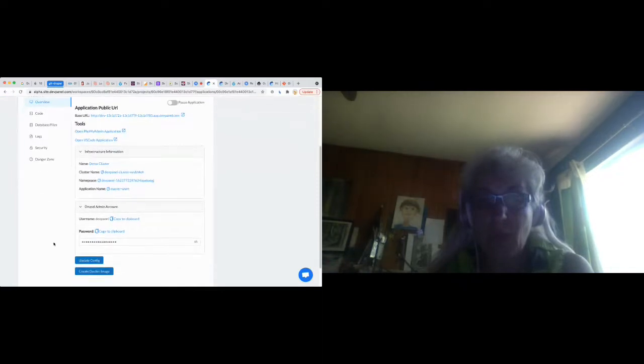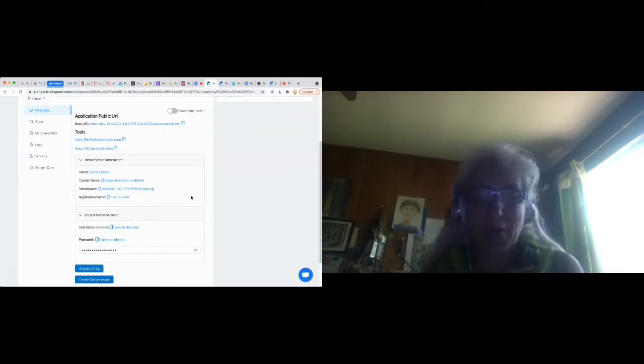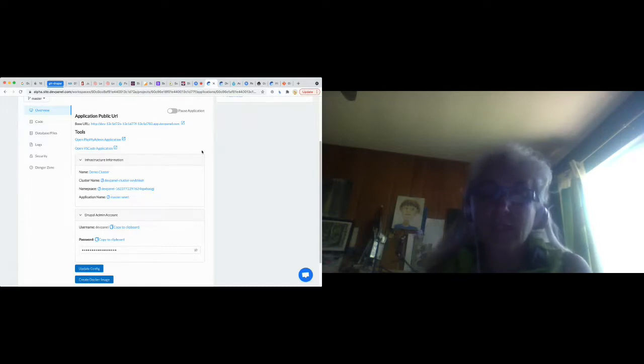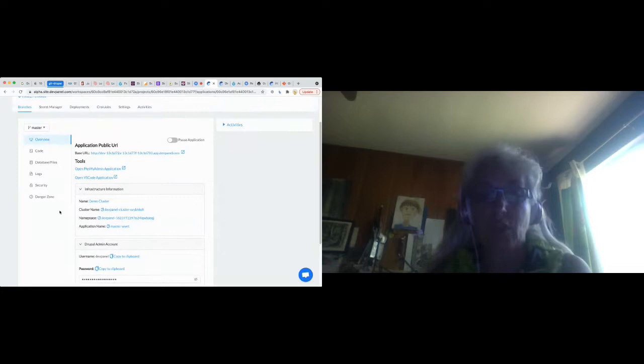I usually don't work in the layer where it's Docker, the lower layer of DevOps. It's not where I work. I'm more on the data structures, information architecture, actual Drupal building, site building. The reason why I'm learning all these things is because when these things don't work, it takes me hours and hours and hours to get to my goal, and my goal is to test patches. So the application is queued to be deployed, and once it is deployed, we will see all this information as well.